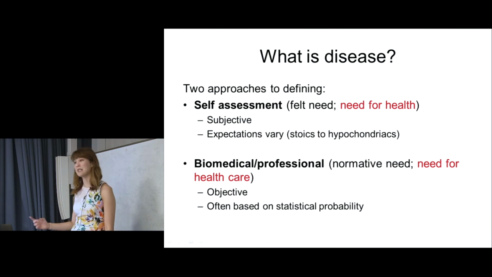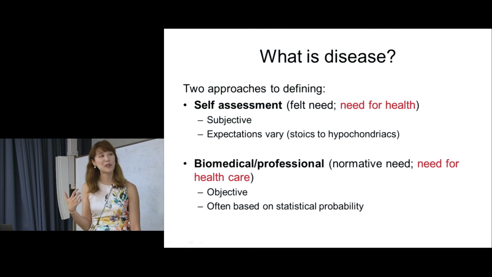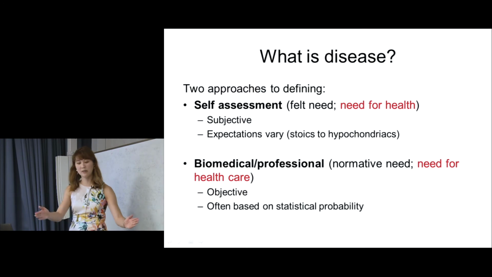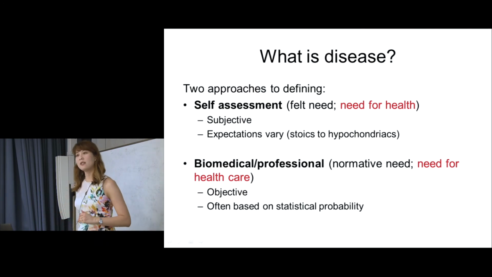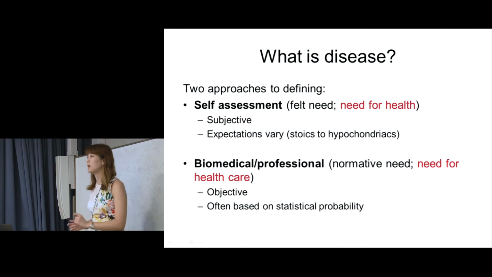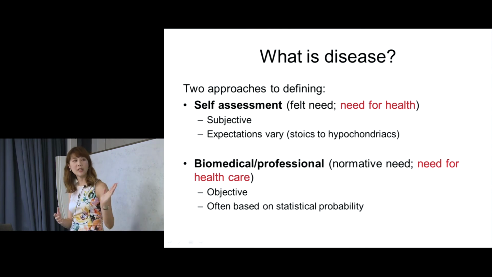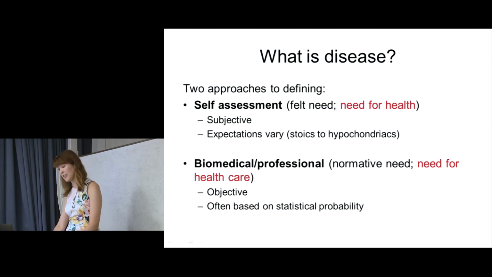Then we have a different perspective of disease, the biomedical perspective, which we are all very familiar with in our professional capacities. We sometimes call this the need for healthcare, a normative need. And it's normed because the doctor or the professional says you have a disease. It's objective. It's often based on a combination of signs and symptoms and measures, probability, blood tests, statistics. And we say, oh, it's likely that you have this syndrome or this disease because you have these symptoms. You've got pain in the right iliac fossa, umbilical pain, and you're nauseous and vomiting. Oh, you've not got an appetite. Very tender. Maybe you have appendicitis. That kind of diagnosis is biomedical, normative, objective, and decided, crucially, by a healthcare professional.